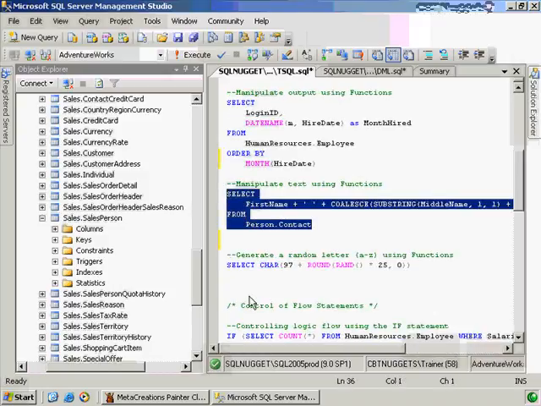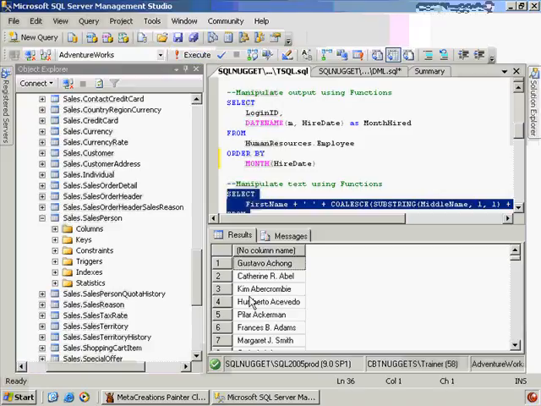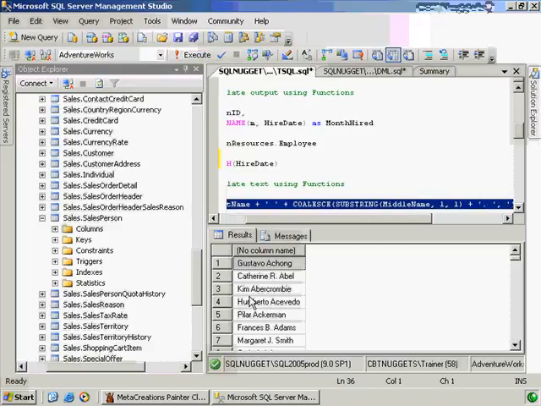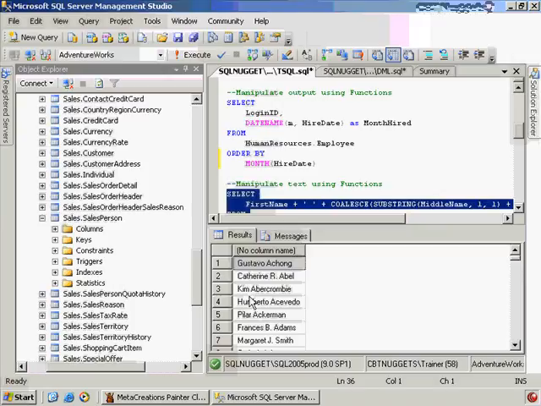It is kind of an advanced function, but I just wanted to show you some of the text functions here and how we can use them. If we do hit execute, however, check it out. Now, if there is no middle name, it doesn't nullify it. It instead just adds nothing to it, basically an empty string rather than a null value. And see, now we get all of our names printed out.